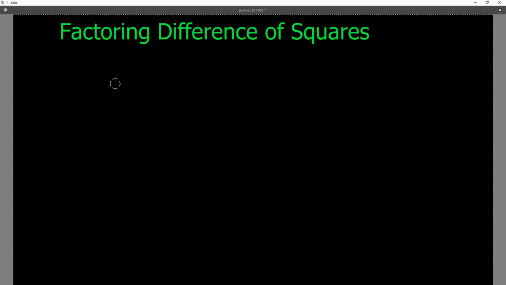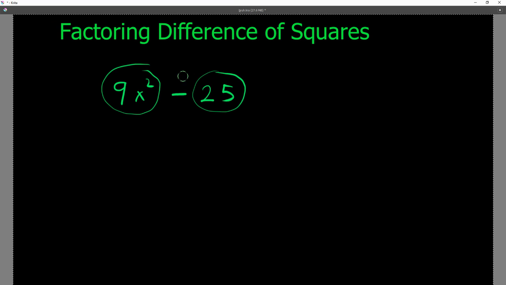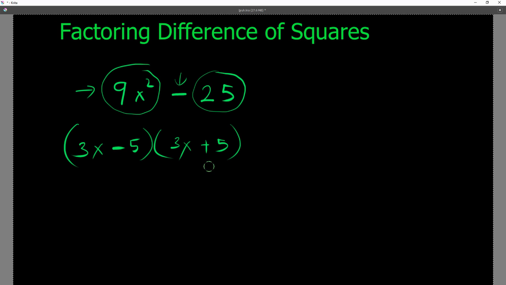Let's look at another type. If I want 9x squared minus 25, again, you have to look at this whole thing. Is it a perfect square? And then you look at this whole thing. Is it a perfect square? And is that a subtraction? That's good, because I know that's 5. Is this a perfect square? To find out, you just have to root the number and root the x. The root of the number is 3, and the root of x squared is x. So that works. I can have 3x here, and then 5 here, and 5 here, with a subtraction and a plus sign, and that works.